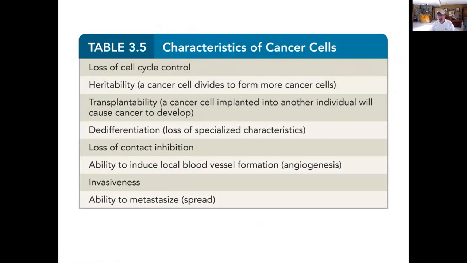Cancer cells also have the insidious ability to produce their own blood vessels in a process called angiogenesis. Why would a tumor find this helpful? Because cells get their nutrients from the blood supply — the blood carries nutrients absorbed by our digestive system, and those nutrients help power the cell and provide ATP. So angiogenesis is a way for a tumor to provide itself with a constant, ever-growing blood supply as it divides to form more and more cancer cells.